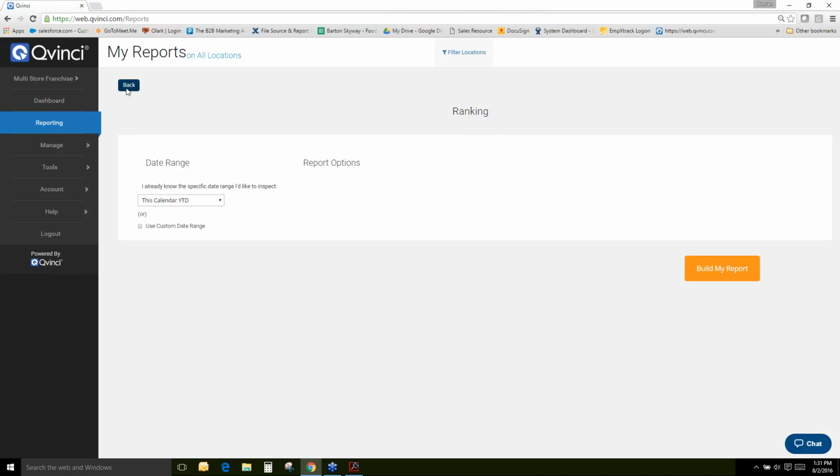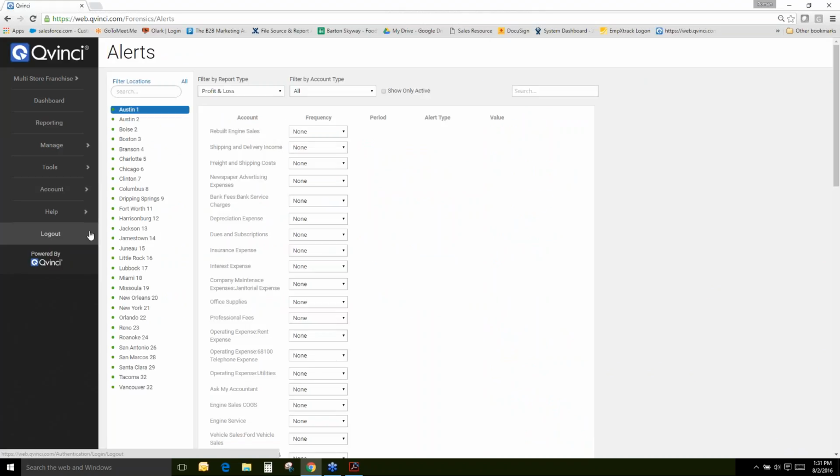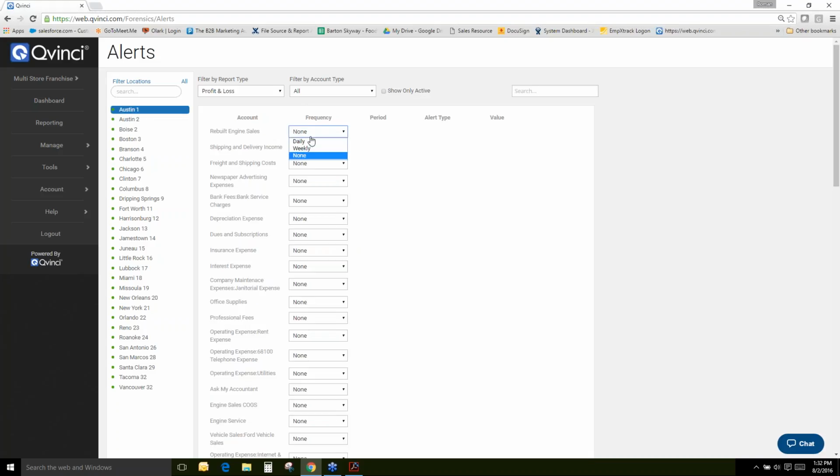So the last couple of pieces that I want to cover are some of the tools that we offer. We have alerts. Alerts is really what I consider the safety net, and also the framework that each individual can use to notify themselves. It basically sets up an early warning system to a degree, or a performance notification system. And every single user within a Qvinci environment can come in here, and whichever locations that they have access to, once again, this is permission controlled. And so if I'm the Austin, Texas franchisee, and I've determined that rebuilt engine sales is really critical in my business, I've been falling down on it, and through my benchmarking report, figured out that, hey, to be successful, I need to set a target for myself of $15,000 in rebuilt engine sales income, because it's a high margin, low labor item. That will really drive success at the business level.